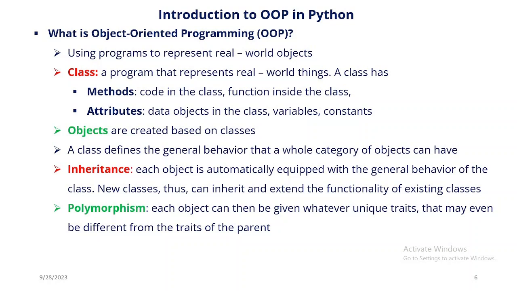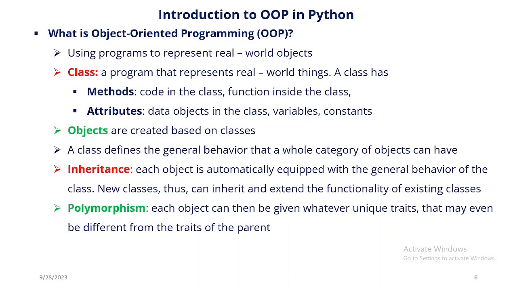Multiple inheritance is also a part of polymorphism. So let's give an example. There are some parents that cannot roll their tongue, both of them, or one of them can roll their tongue. The dad can roll his tongue, the mom cannot roll the tongue. The mom can twitch her nose, that's move her nose or move her ear, and the dad cannot do that. So they give birth to a child that is able to roll the tongue, able to twitch his nose, or move his eyebrows, or move his ears, and the child begins to exhibit the mixture of both behaviors. It becomes a super exhibitor, sort of.